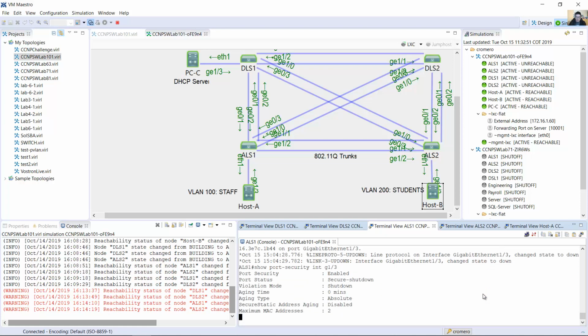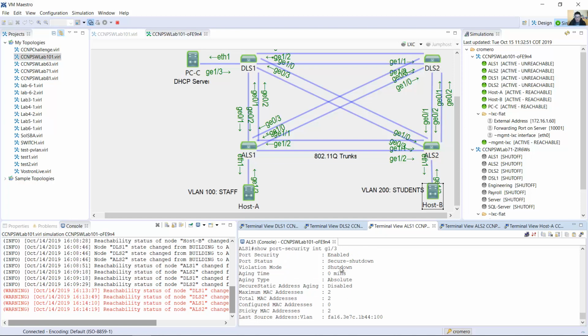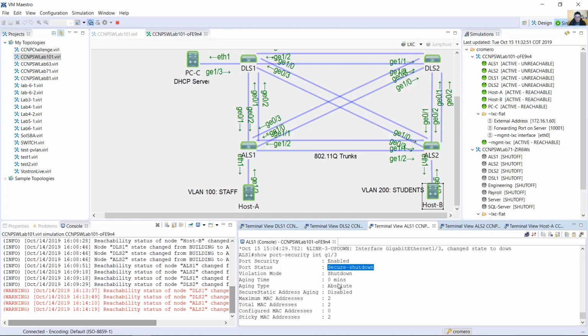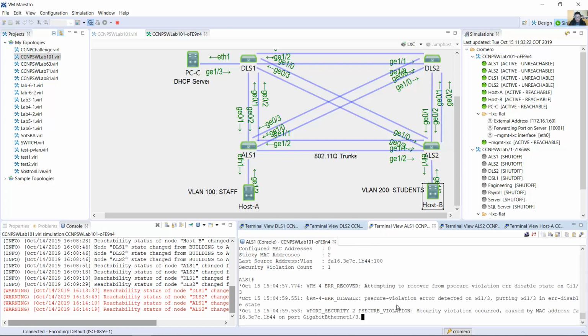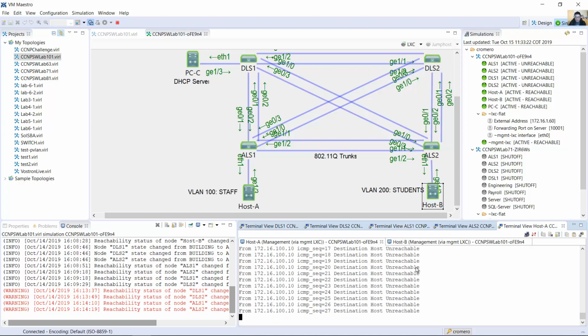Repeat the port security command, secure shutdown. Okay, and wait 30 seconds. Okay, but go to host A and Control-C to stop the ping.